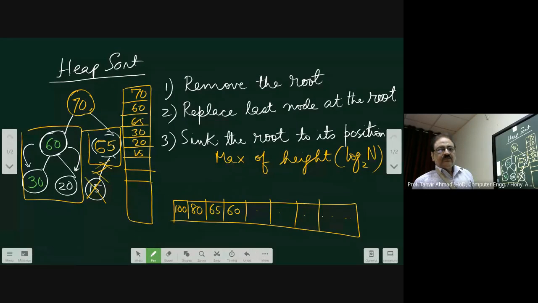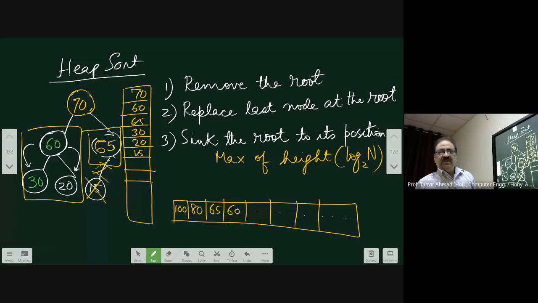Now the algorithm is very simple. First you are going to build a heap. You are going to use 2 into I and 2 into I plus 1. Then you compare the left with the heap size, that means you find the largest one of them. Remember that we are only trying to do this in an array, not in a tree. So when you compare and sink it, you check with the child, and the child you know is already at 2 into I and 2 into I plus 1.